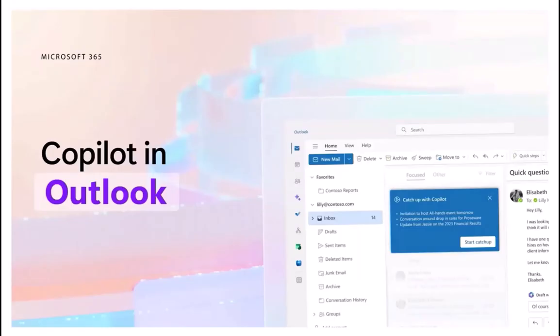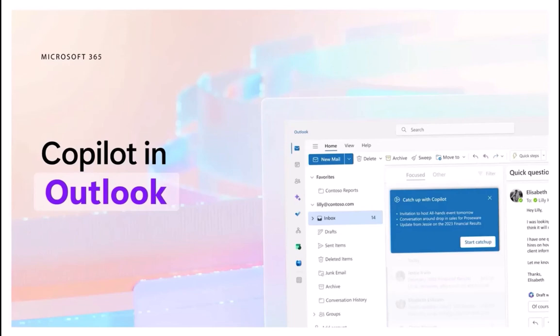We all struggle with the pull of an inbox. Sometimes it keeps us from focusing on our most important work, but at the same time, you have important emails to respond to. Copilot can help you separate the signal from the noise and give you hours of time back. Copilot can help you triage your inbox, highlighting the most important emails to prioritize.